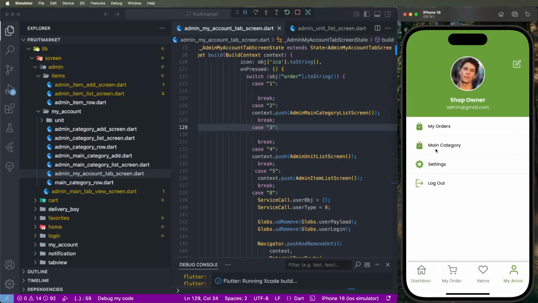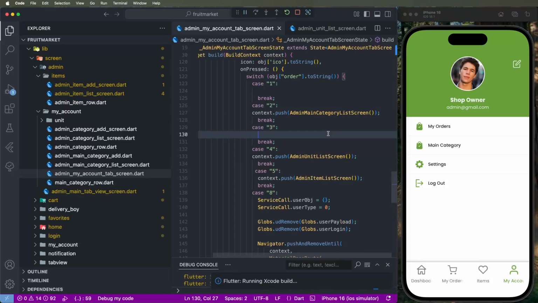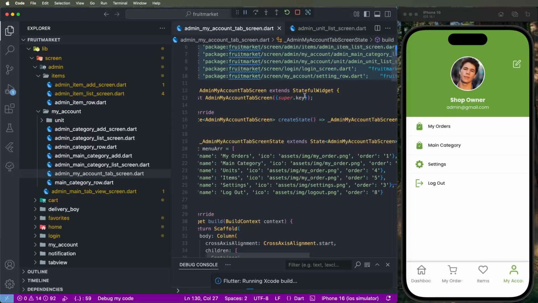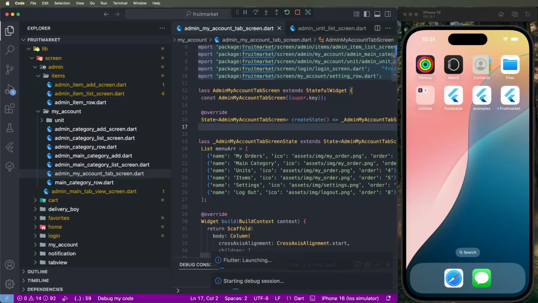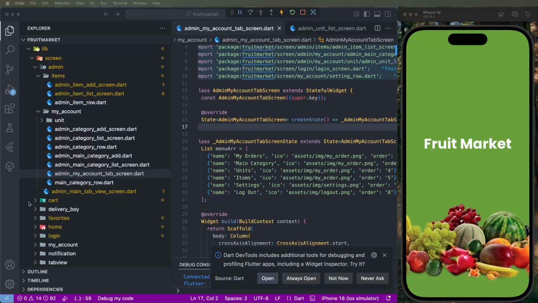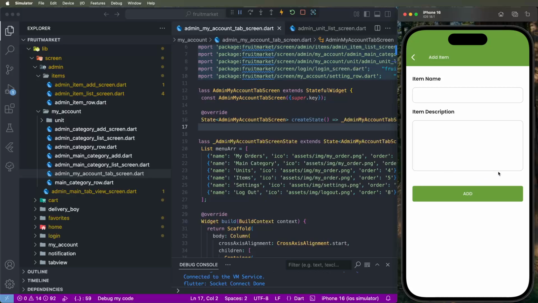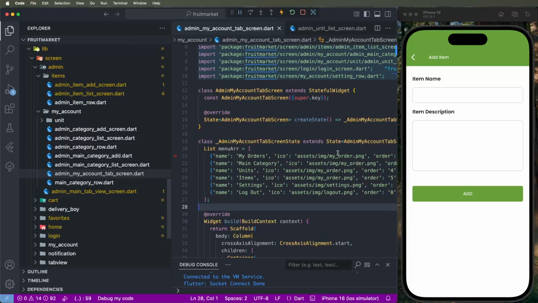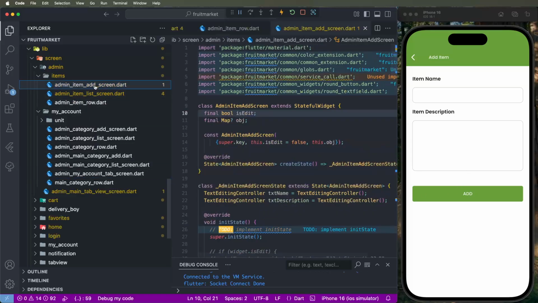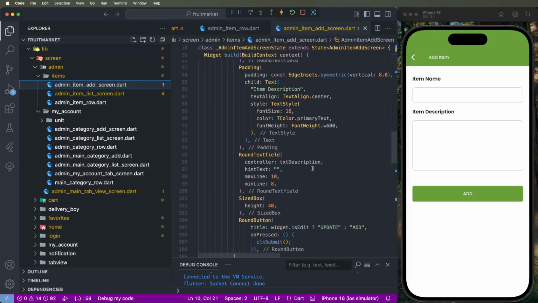Now the app is run, and now we need to go inside here. Go to my account, select the items, and now the data is bound and looks like this UI. Now we need to put the image part for the item image. Now we need to create the sections to go inside the head screens and make sure this is a scroll view, and create the code.